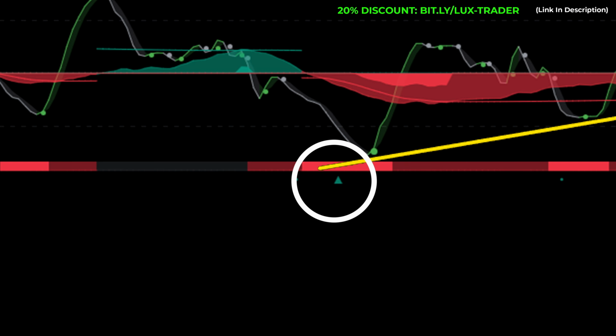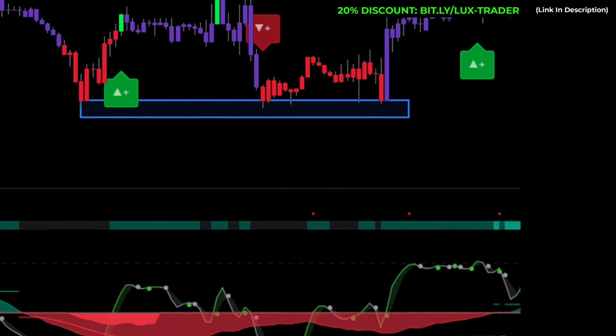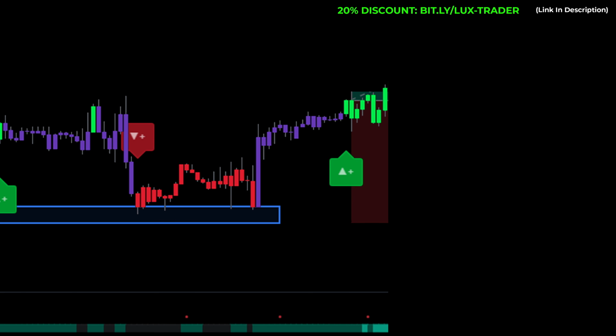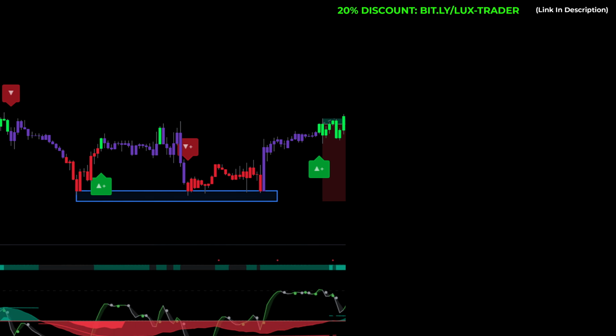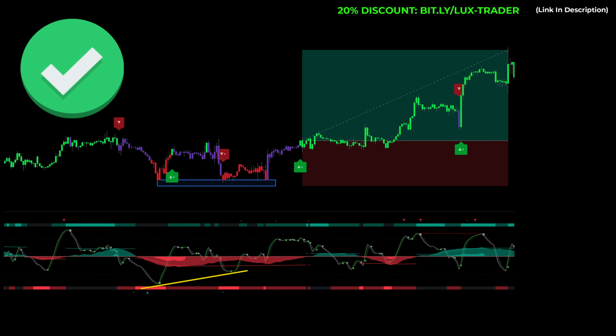Additionally, you'll see a bullish reversal signal here, giving another sign that the market might start rising soon. With all this information in hand, you can enter a buy trade with more confidence. Set your stop loss at the most recent lowest price. This acts like a safety net, limiting your potential loss if the market moves against you. Aim for a take profit that is twice the distance of your stop loss, following a 2-to-1 risk to reward ratio. Now let's see another long trade example.